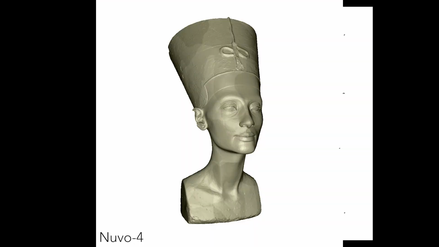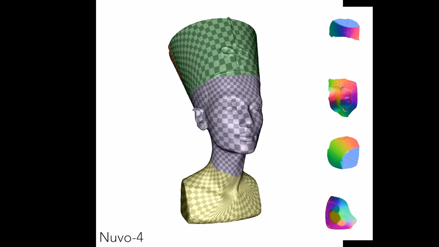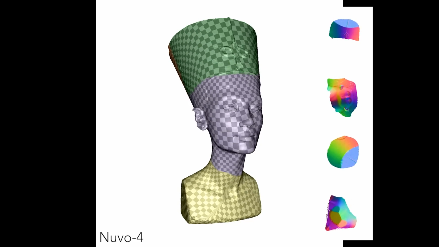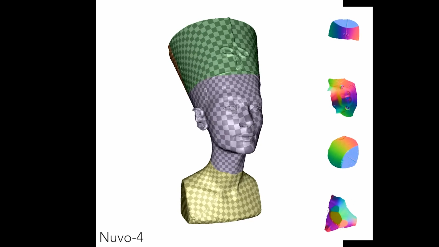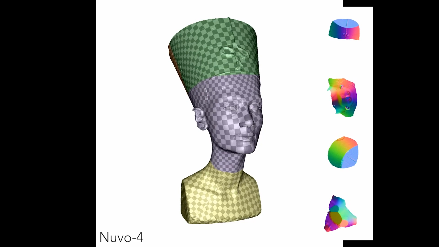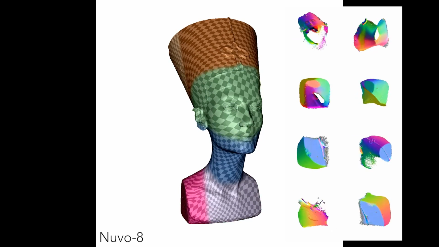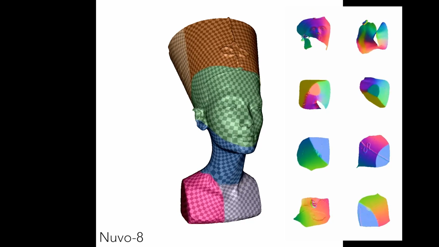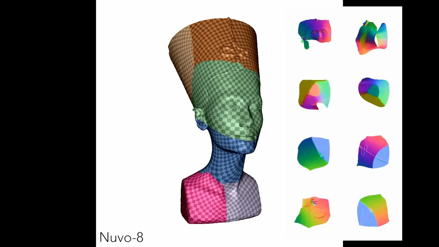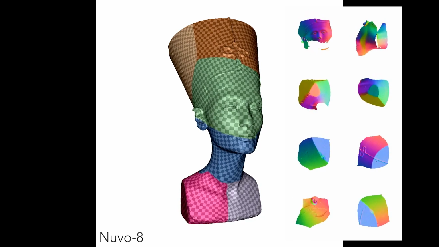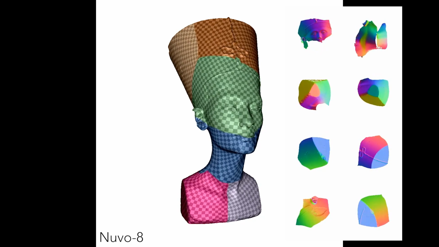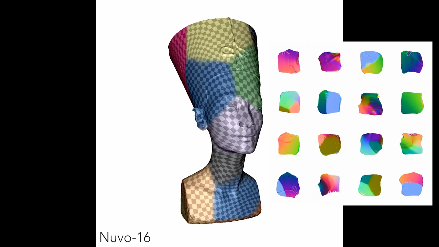Instead of defining UV coordinates on mesh vertices, Nuvo parameterizes a UV mapping as a neural field that we optimize to partition the scene into a set of charts, each representing a low distortion mapping from a region of the scene onto a 2D square. Nuvo produces high-quality UV mappings for an arbitrary user-chosen number of charts. Here we're visualizing Nuvo's optimization convergence.